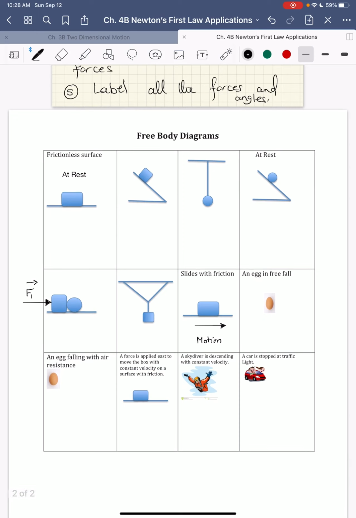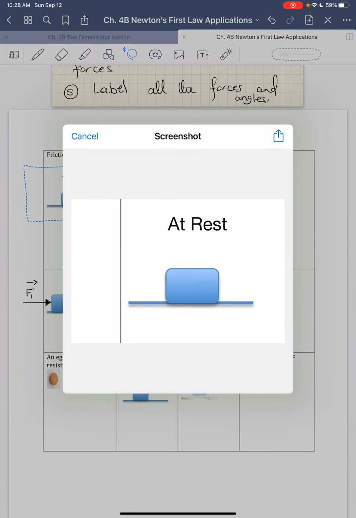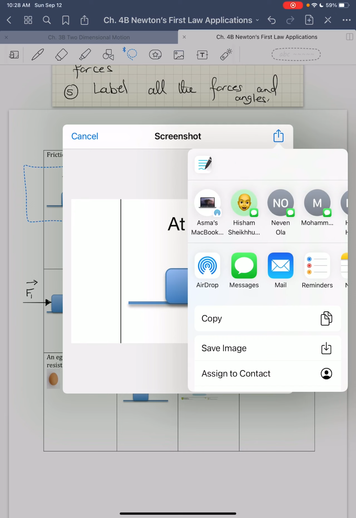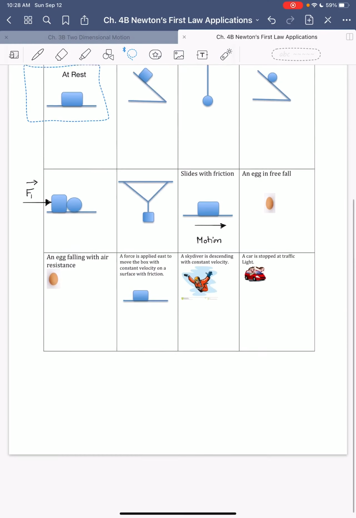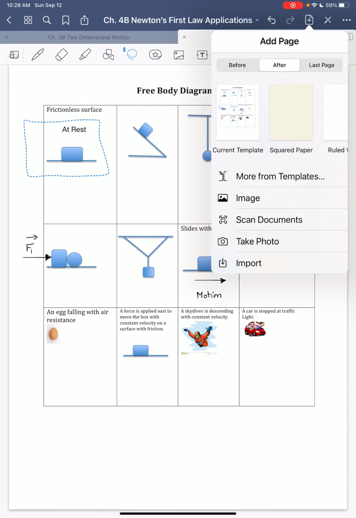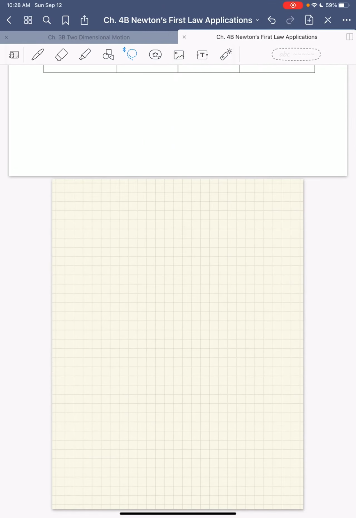Now, let me do the following. I will not do this for all of these, I will do it for some of them. Okay, then I will choose, and then the rest you can ask me about. Then this is the first one. I'm going to take a screenshot, copy, add another page here, and then put it here.